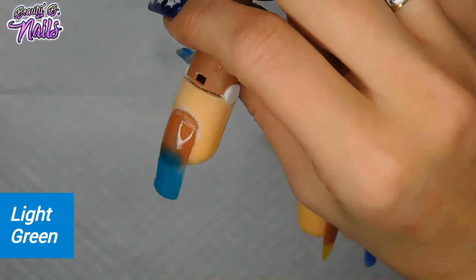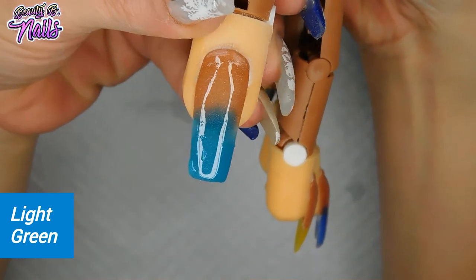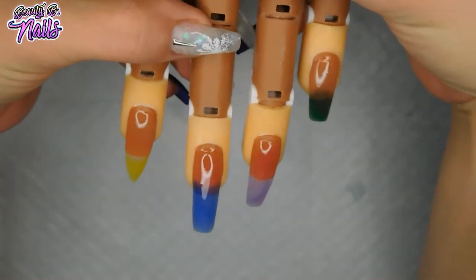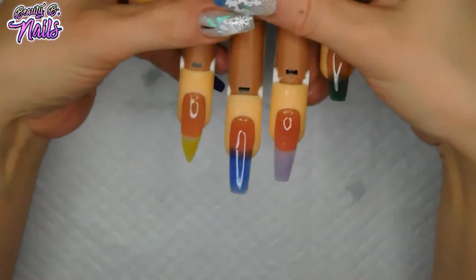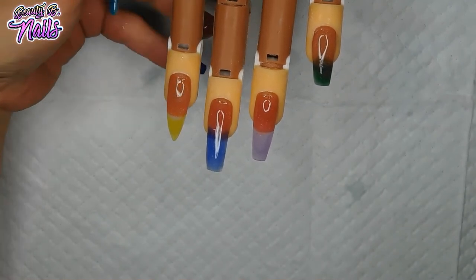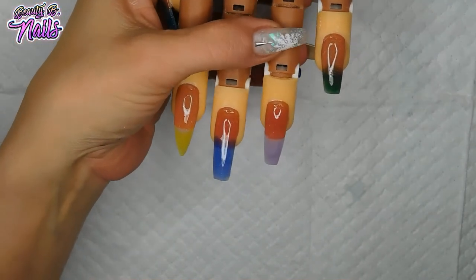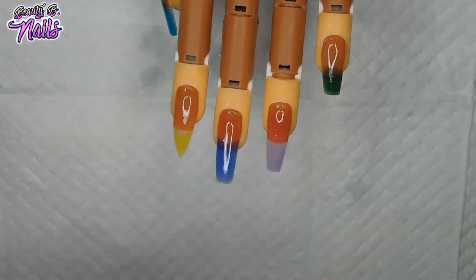Of course, it's darker than it is on screen. It looks like, oh no, it's pretty good, but it's still a little darker than that. But they just turned out beautiful. I absolutely enjoyed it. Love these colors. So many things you could possibly do with these colors. You could make them darker than what they are. You could use them as transparent colors. So I'm really ecstatic. I love them. I enjoy their products very much so. So make sure you check out this Polygel set, this thermal set.